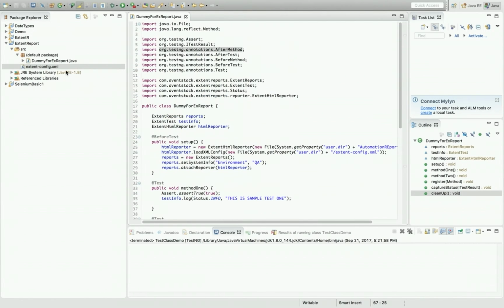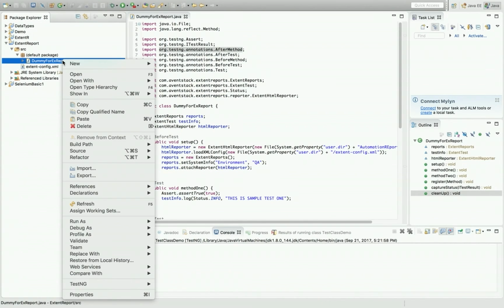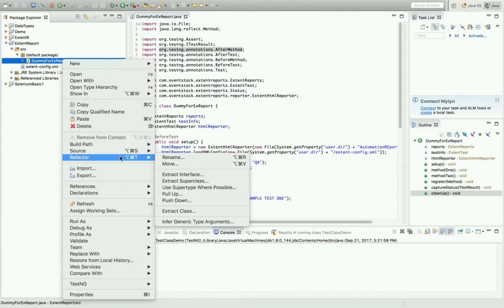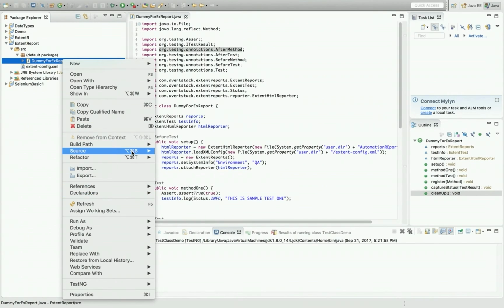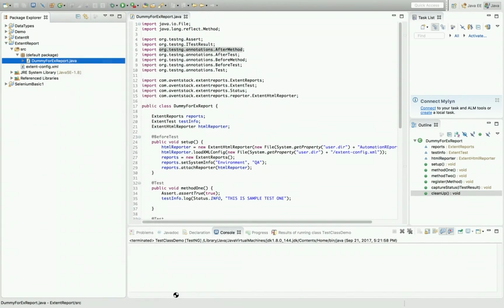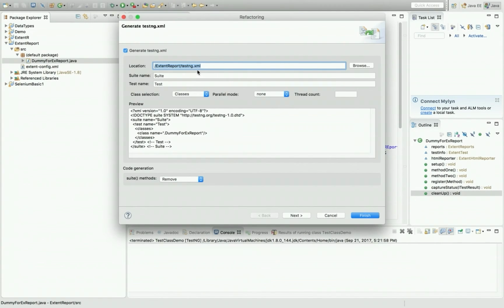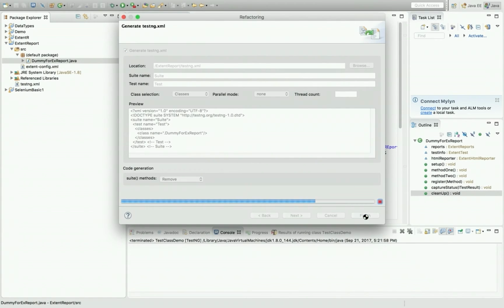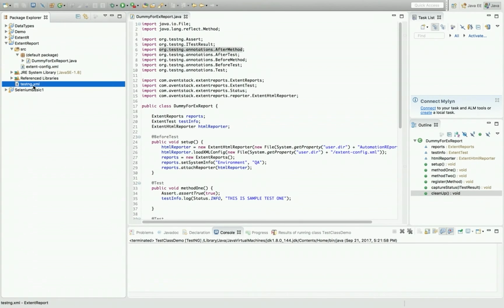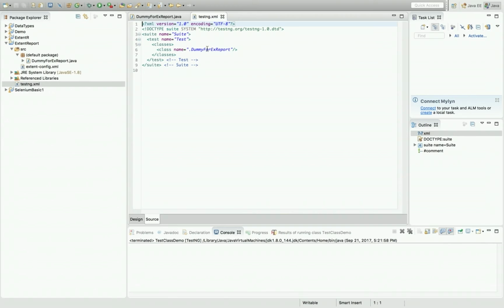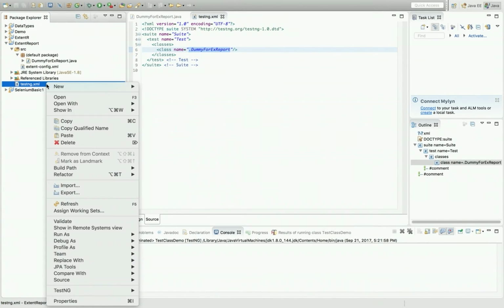So let's run this. For this, we will be creating a TestNG XML file. So convert to TestNG. Okay, let's use that. So this is our TestNG file that got created. Now let's run this.